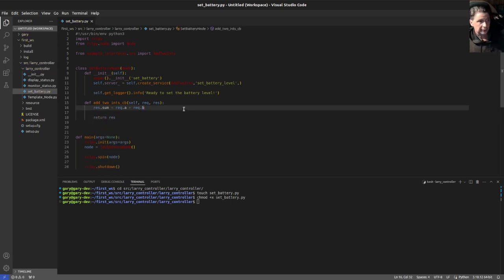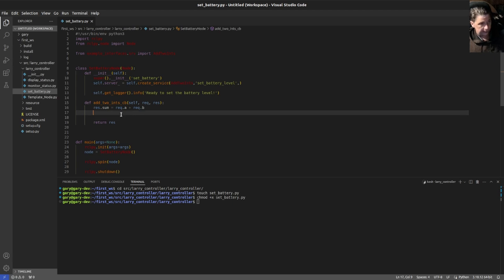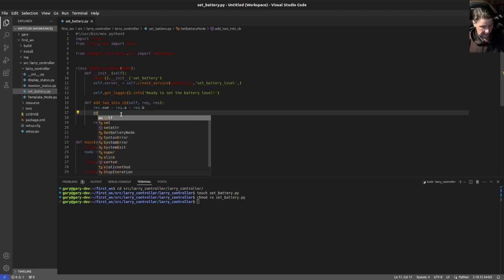So real quick, I just want to note, at the bare minimum, you definitely want to return the response. If you don't return the response, I believe it's going to throw an error because it's going to be expecting that response in the service call. So if it doesn't get it, it's not going to like it. And I'm going to just throw in a quick logger so that on the server side of the node we will see something going on, just so that it's not an empty terminal.